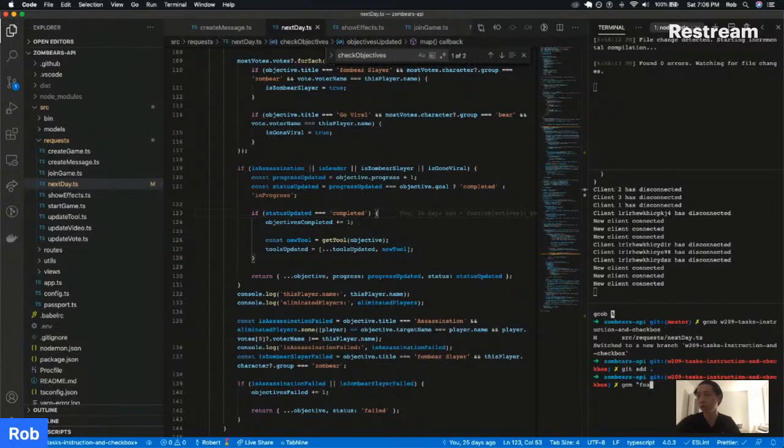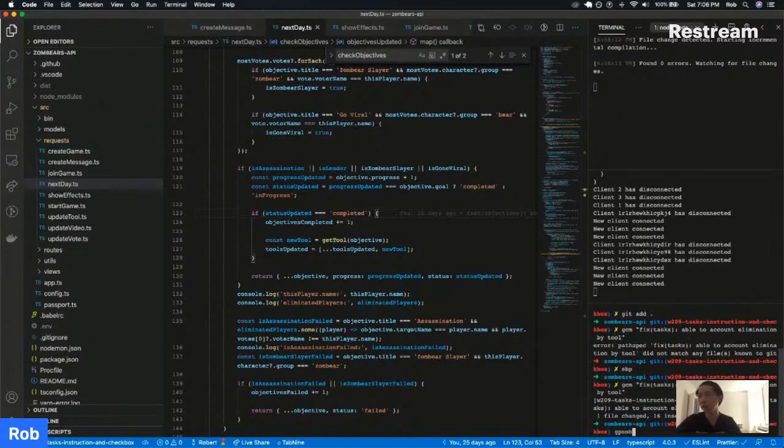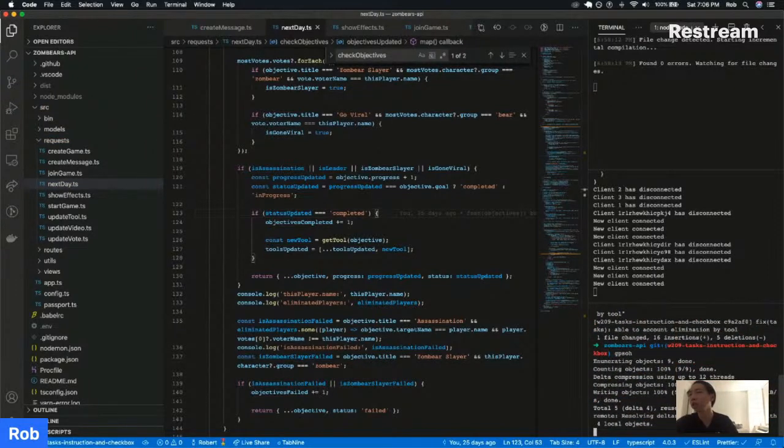Oh, actually, the side it wasn't fixed. Tasks, go to account for tool, elimination by tool, slash profile, and shortcut there, good. Push origin head.